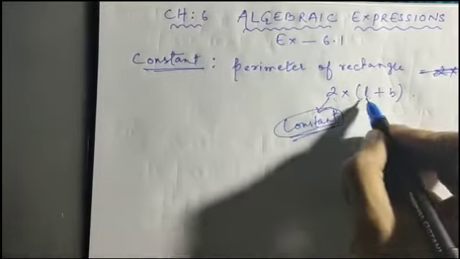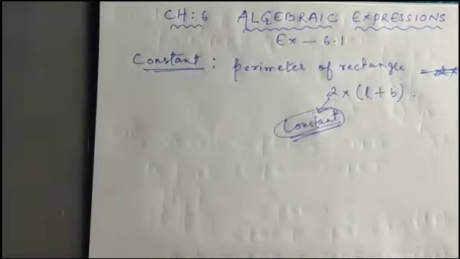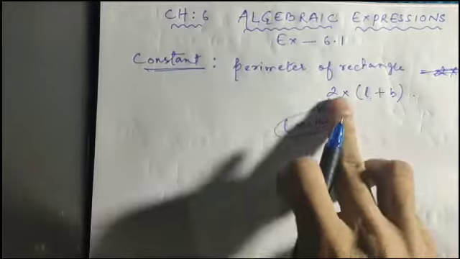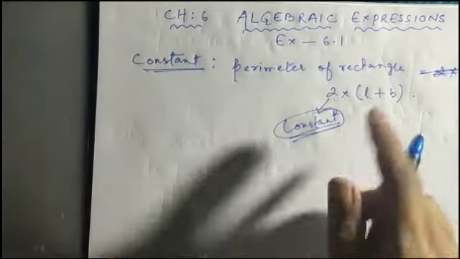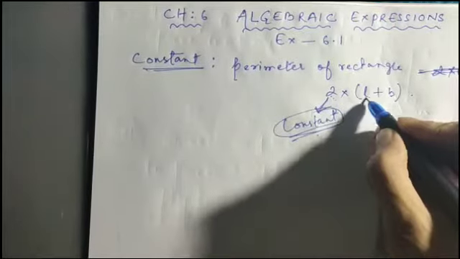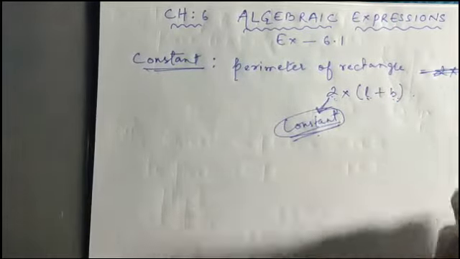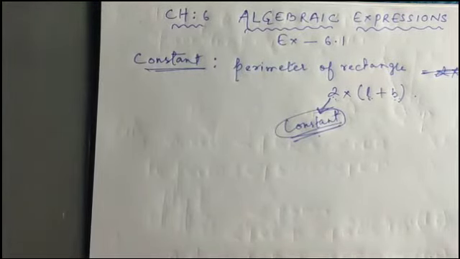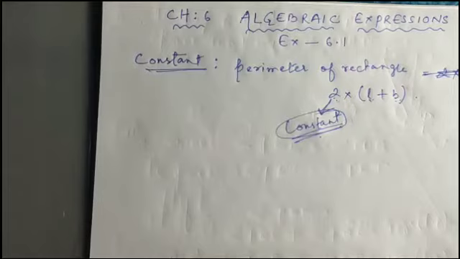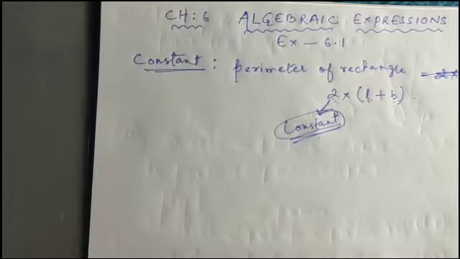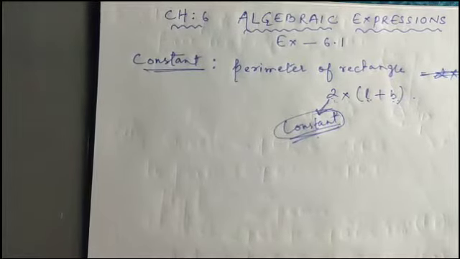Whatever is the situation, that means whatever may be the value for L and B, length and breadth, this 2 is fixed. It is in the formula and it is fixed, right? So since it is fixed, this is called constant. But this length and breadth, it may vary. It depends on the figure of the rectangle, right? In some figure the length is 5 meter, breadth is 10 meter. In some figure the length is 20 centimeter, the breadth is 50 centimeter, right? So it may vary from figure to figure, from one situation to another situation.